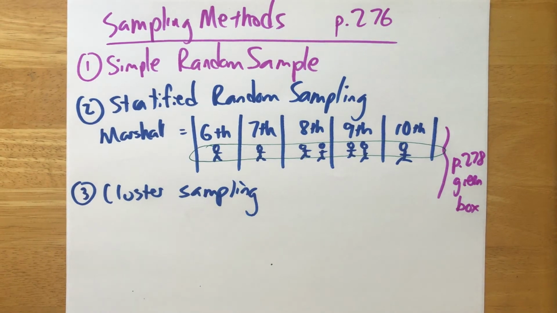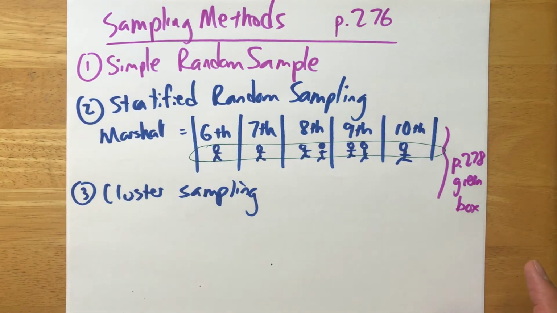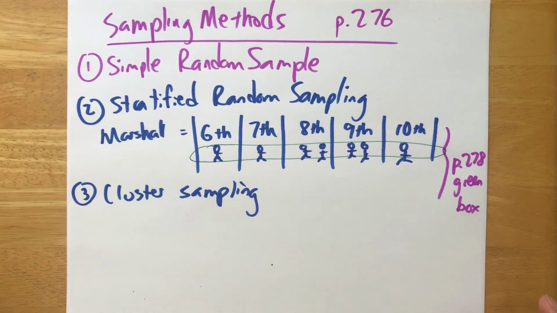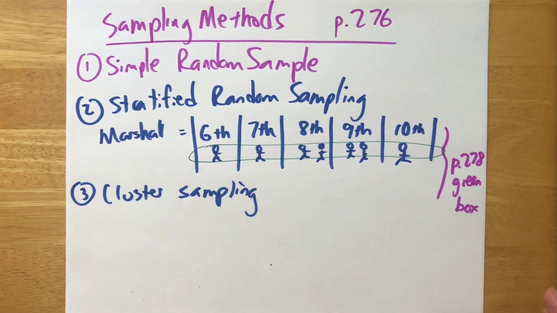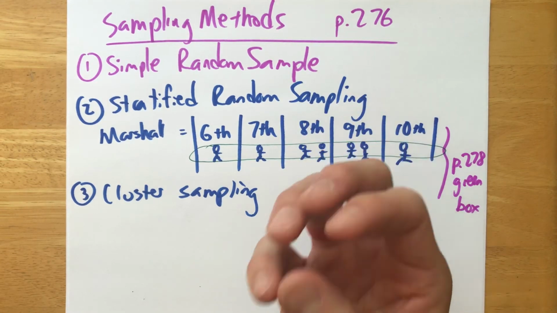Let's say I wanted to go back and figure out what is the favorite color of Marshall. And I don't have time to separate the school into different grade levels. So I'm looking for a class that has most of the grade levels represented in it. Okay? Obviously, I wouldn't go to AP Statistics because it's mainly seniors with a sprinkling of some juniors. I wouldn't go to your English 4 class or ERWC because that's all seniors. I wouldn't go to the Math 1 math class because that's mainly freshmen. I would look for something like maybe orchestra, right? Orchestra, if I'm not mistaken, has students from 6 to 12, or maybe I'll go look at the drama class. I think some of those classes, you have a wide range. So that's an already existing group, an already existing cluster, okay?